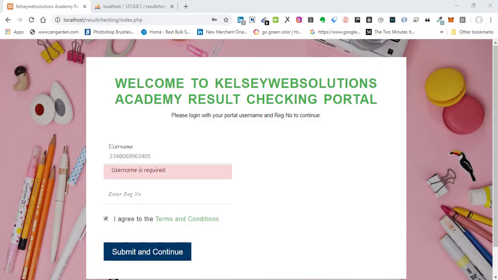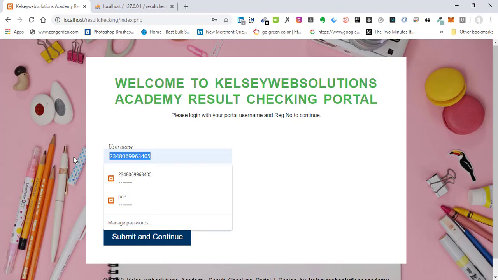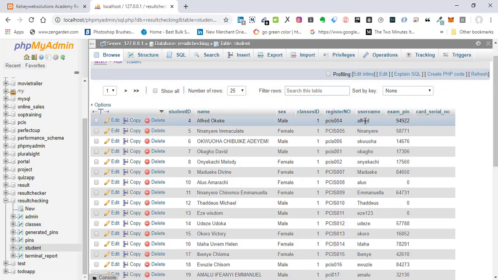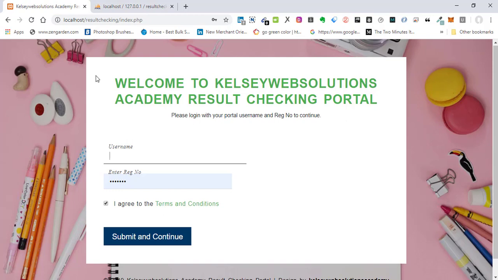Let's come back here and refresh. This time around, if I enter a username, let's say I go back to my database to pick one username. This person's username is Alfred, ALFRED. So I'm going to enter Alfred.